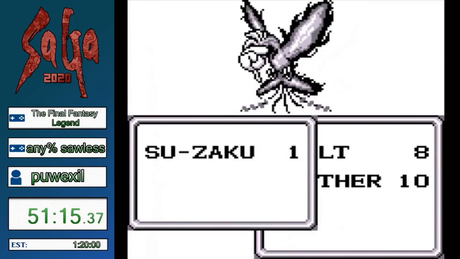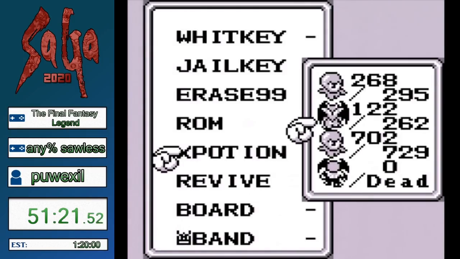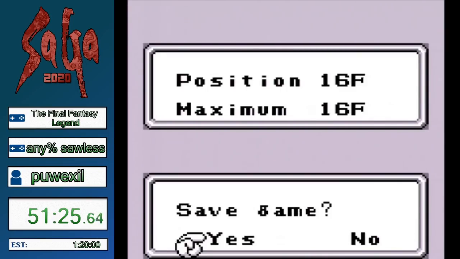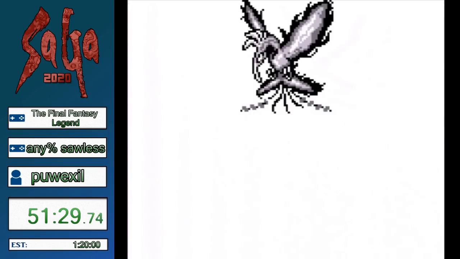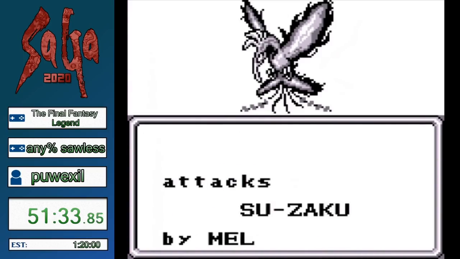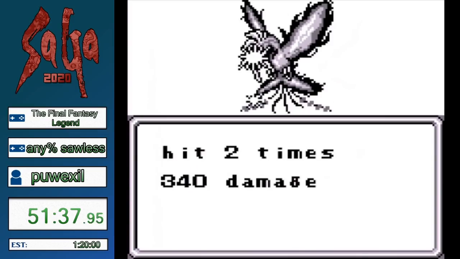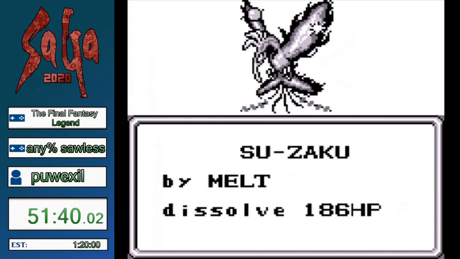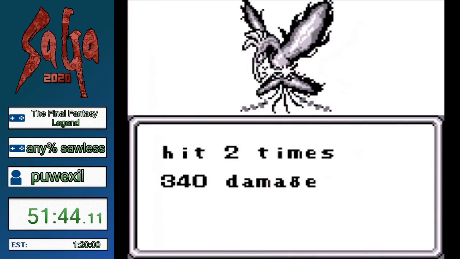Alright, and then we finally put Erase 99 actually... It's that my Chimera was kind of low on health. Alright, now we put Erase 99 to use and fight Suzaku. Probably should have actually just seen what he did rather than reset immediately, since this fight is over very, very fast because of just how strong my monsters are at this point.